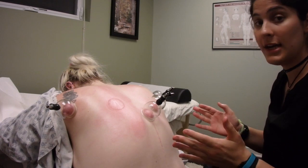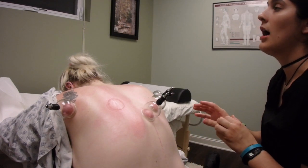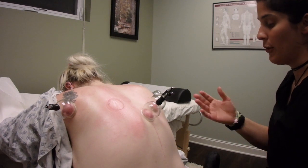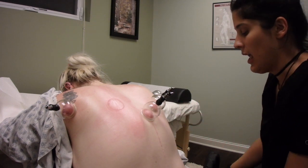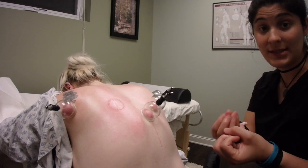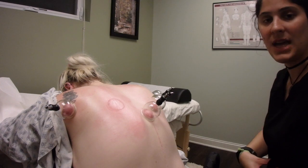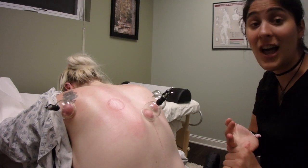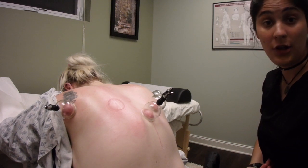So when I do scar therapy on certain people, I work on a lot of C-section scars, a lot of abdominal scars from different surgeries, usually just with acupuncture actually, and the results aren't crazy because what we're doing is breaking up that scar tissue, which can help with a lot of different things, especially with abdominal acupuncture. All your systems, your digestive system, your gynecological system, can get affected by just a superficial scar.